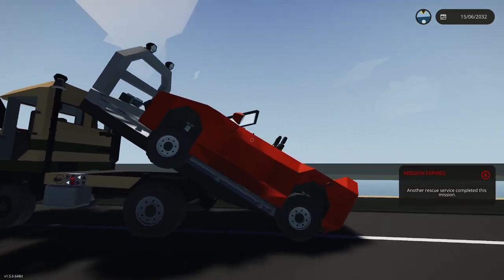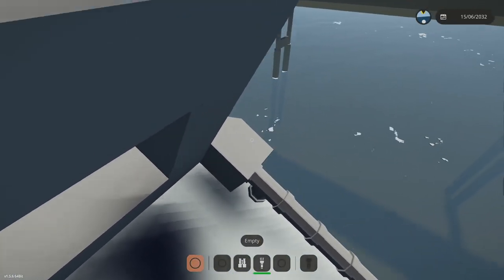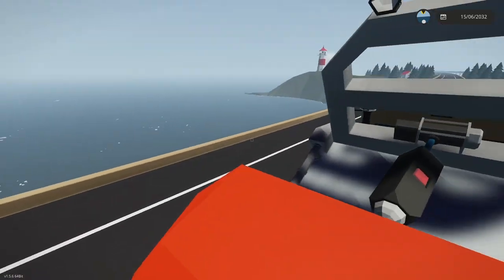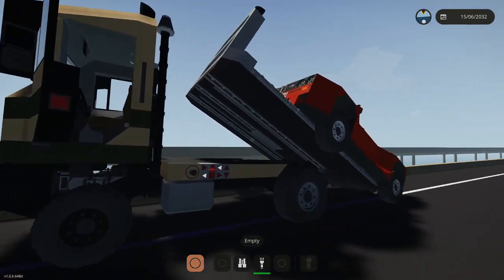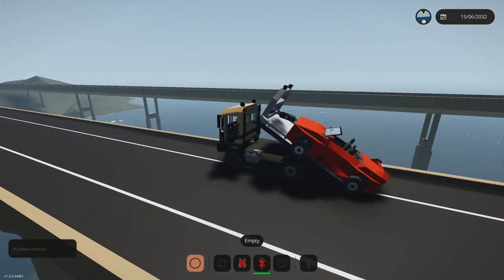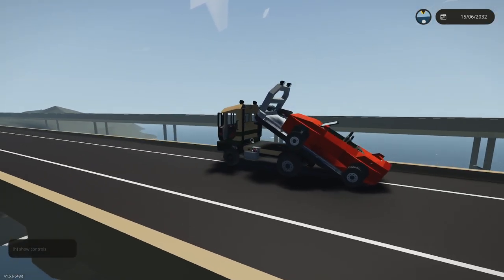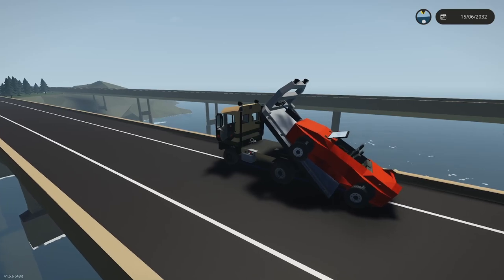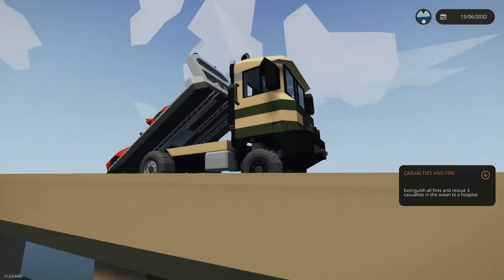Okay, so gravity could be an issue here. That's all right. Let me see if I can get my player character up here to fix it. One thing I can do is add weight onto the front of this table. If I add weight to the front of this table, maybe we can get that to go, because I can't get that cable to go anymore. So let's set it like this, and let me try a trick here. I almost did it with the brakes, slid it forward, and then went back, but... Trying to slam on the brakes and have the table come down. All right, so that's not working there. Probably some weight blocks might do it.